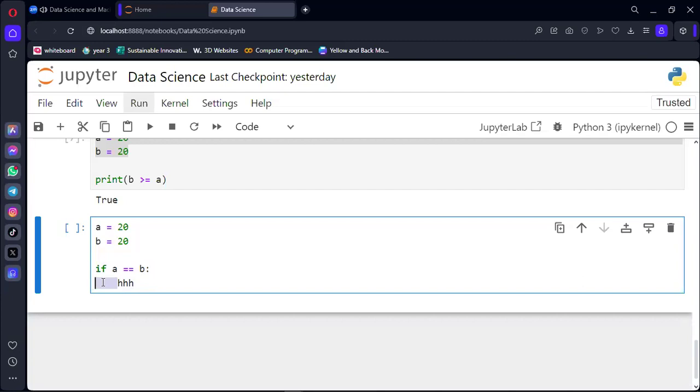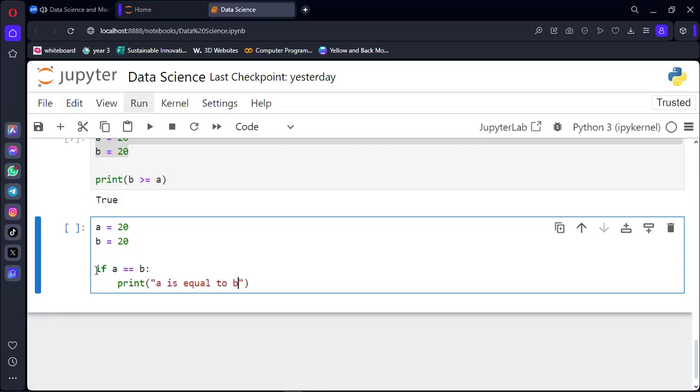So here we are saying that if A equals B, we can do something, anything. We can use a print statement and say, for example, remember string must be written inside the quotes. We shall talk about the data types in detail, but this is just an overview of what we will be doing. We'll talk about strings later in detail, the numbers in detail, and so forth. So here I can say, for example, if A equals B, I can say A is equal to B.